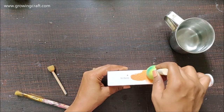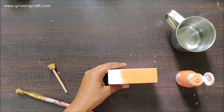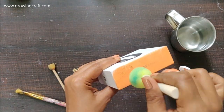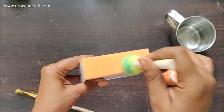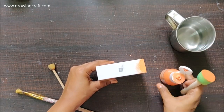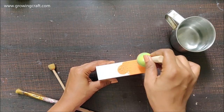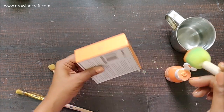Now for this I am going to use my chalk paint. I absolutely love the shade of chalk paint, and I love the way they turn into a matte color once they dry out, and they are just fab for your projects. Now for applying my color, I am using my sponge dauber, and the reason why I love sponge dauber is that you don't get marks off your paints, and that's the best part of what you can have on your projects.